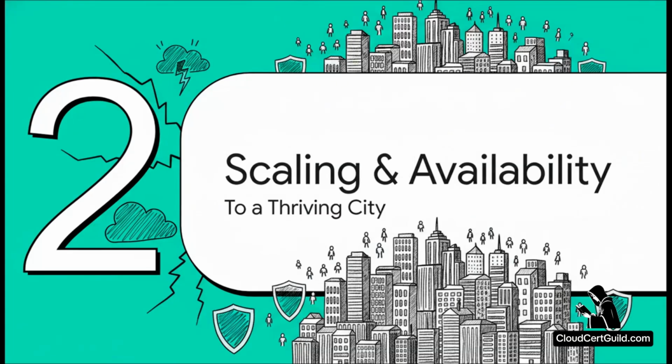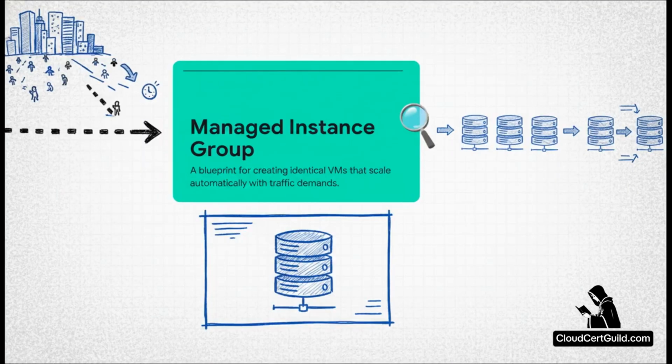So one building is a fantastic start, but let's be real, we're trying to build an empire. What happens when a flash mob of customers shows up at your door? Or what if a digital earthquake happens and takes out the entire neighborhood? We've got to think bigger. This is where your business really starts to take off. Your application is a hit, but now during busy hours, people are complaining it's slow. The solution? It's called a managed instance group with auto-scaling.